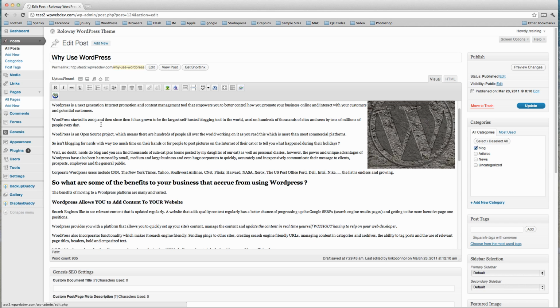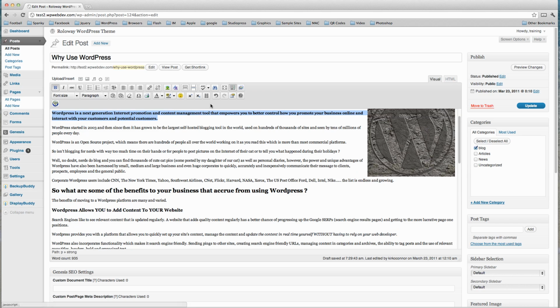Okay, this is a standard editor. Those of you that have done email, and of course that's all of us, and WordPress and Microsoft Word, whatever, will be used to this sort of thing. If we want to change some text into bold, we simply select the text and change it to bold. If we want to undo that, and here's a little trick, see this little button here, if we click on that button, you'll notice you get a second line of little icons. Here is the undo, so if we ever tell you to click that button, you'll know which one it is. Here we go, so back to undo.